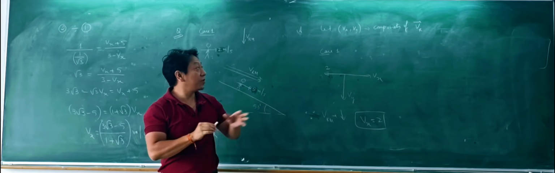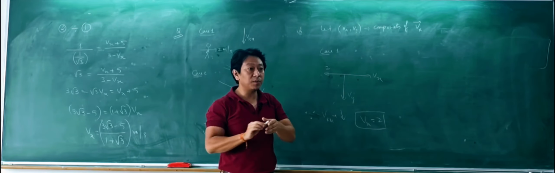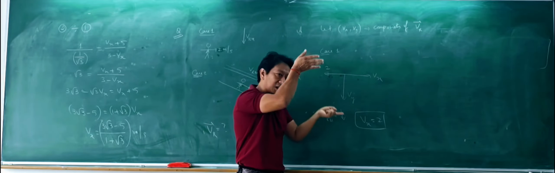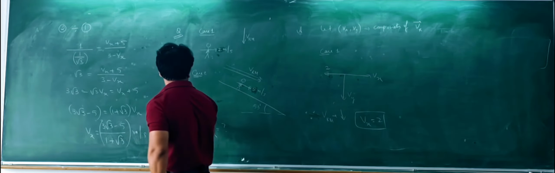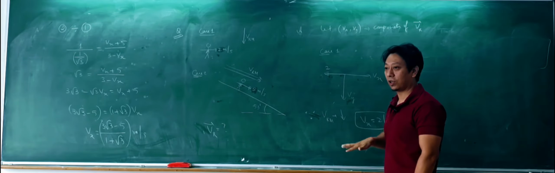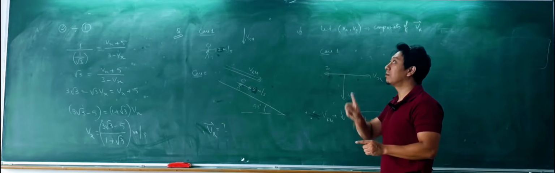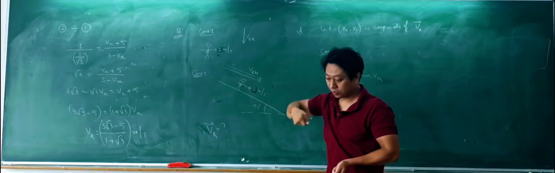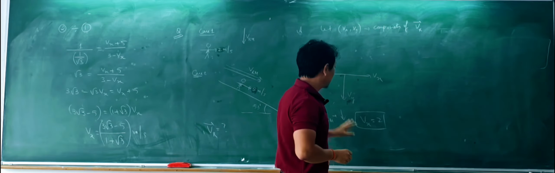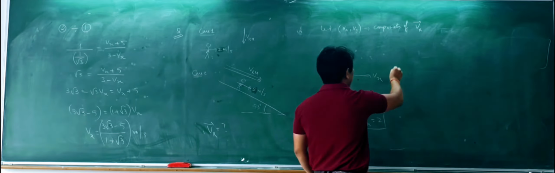So assume Vx and Vy and solve. If Vx comes minus, it means actual Vx is this way. Vy we have taken down only positive, we have written Vy. So if it comes positive, it is down only. If this comes negative, which is hardly possible, rain comes up, you have to put umbrella like this. So this should not come up. So case 1, immediately from case 1 what I got? Vx.